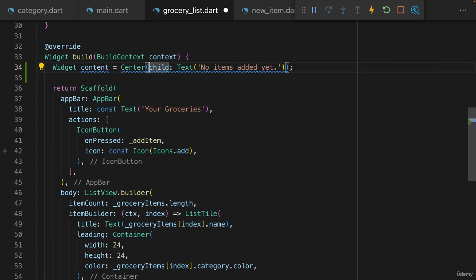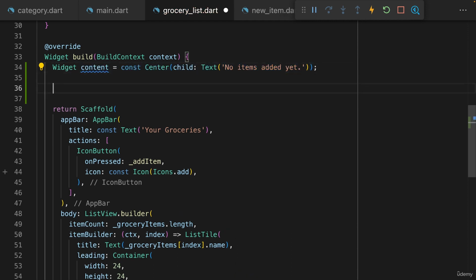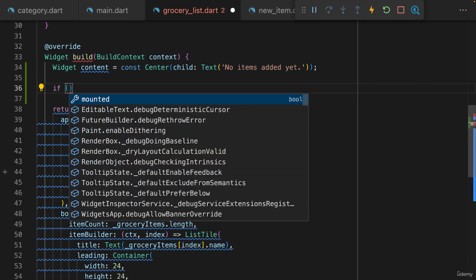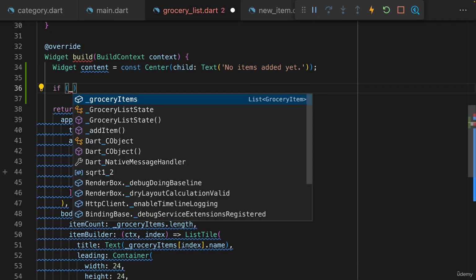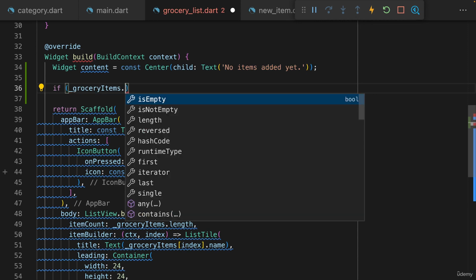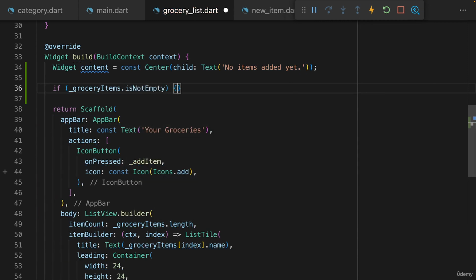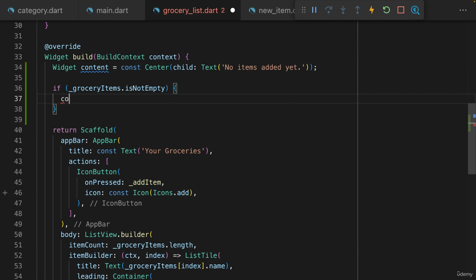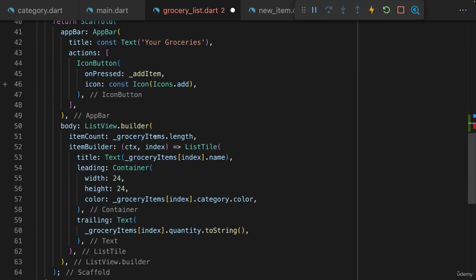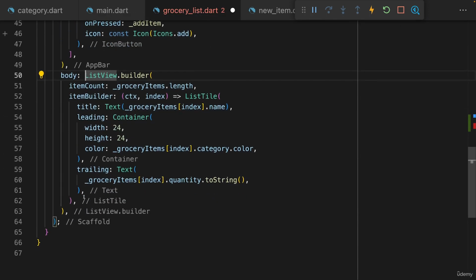And this can and should be a const widget. So that's the fallback content. But now I want to overwrite and change content if my grocery items list here is not empty. So if this is not an empty list, I want to overwrite content to hold that list view. So in that case, content is set equal to, and then it's this list view here in the end.